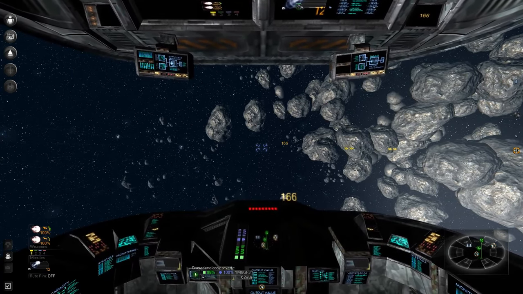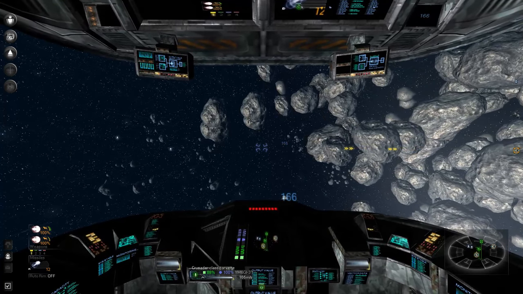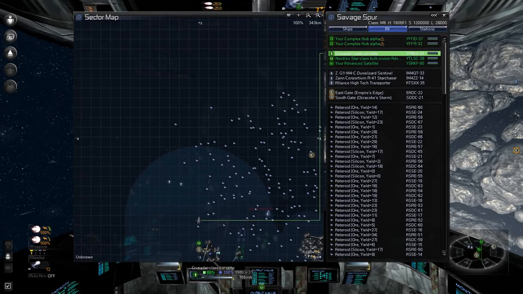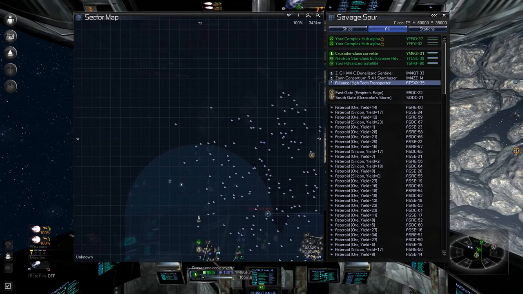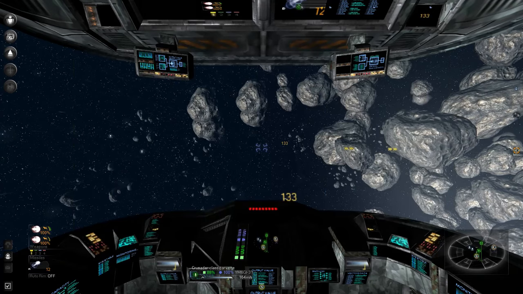I probably should get out of the way just in case it bursts through my skull. Oh, I still have not repaired my ship. Probably should do that. Now we have a couple of things. We do have a couple of traders, yeah? An Alliance high-tech trader is coming in. I think it looks like he's coming to... Oh, no. Coming to the old complex.